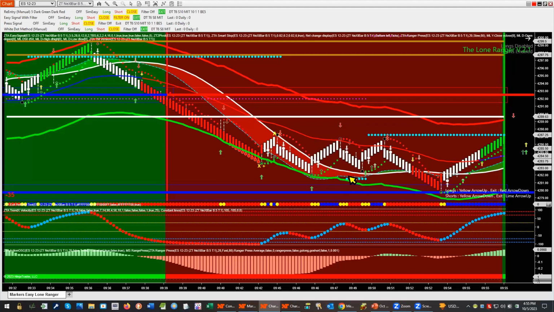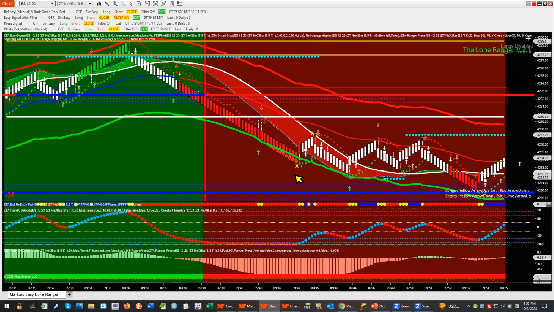And then what the re-entry looks for, as I said, for a short signal to occur. See how the re-entry turned red there, but that would not fire because it's above these two lines. Remember, for the re-entry to occur, it has to be below the two lines, and this has to be below zero. That would be a re-entry.